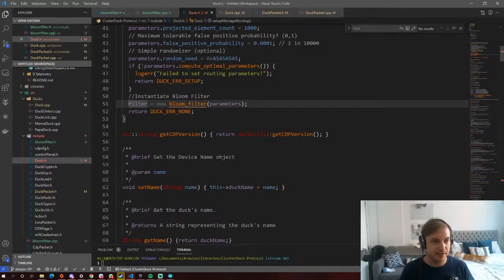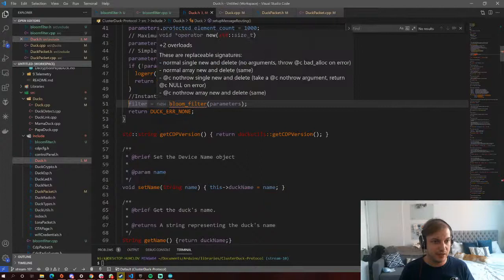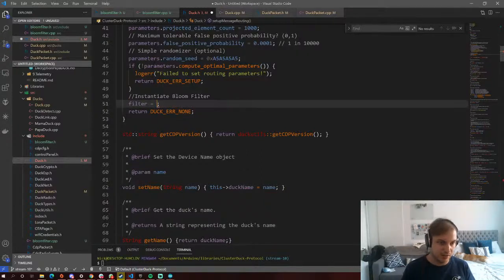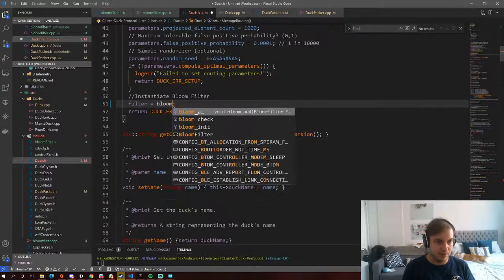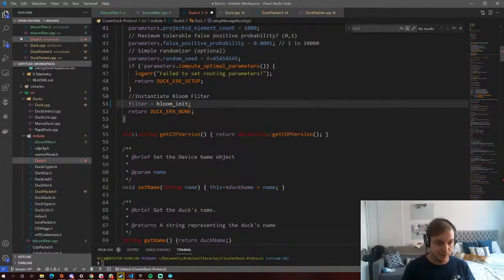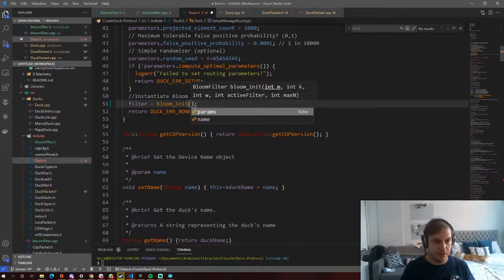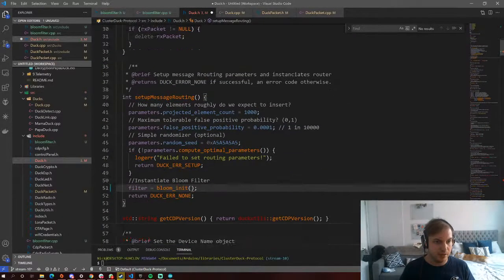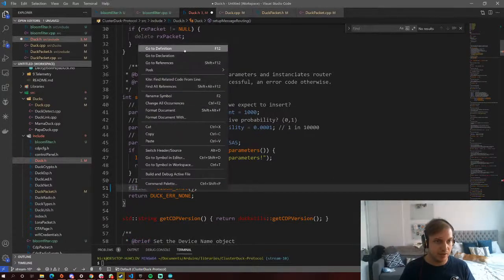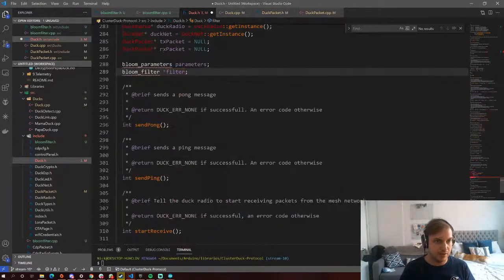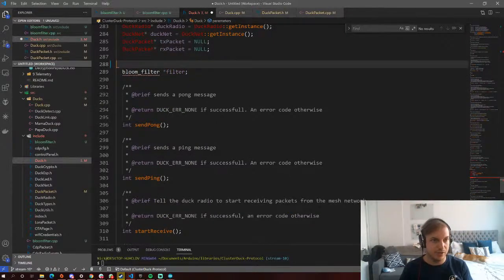We forgot the init. So filter equals the bloom init, I believe, and then the parameters. Although that's the other question, how the parameters get passed. And filter is, let's see, the declaration. So this doesn't exist anymore.